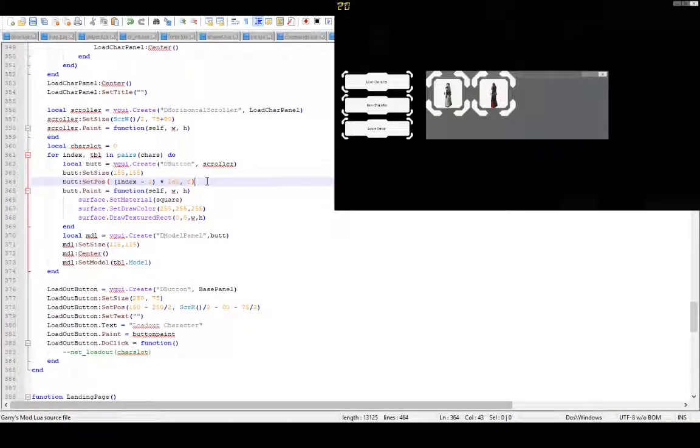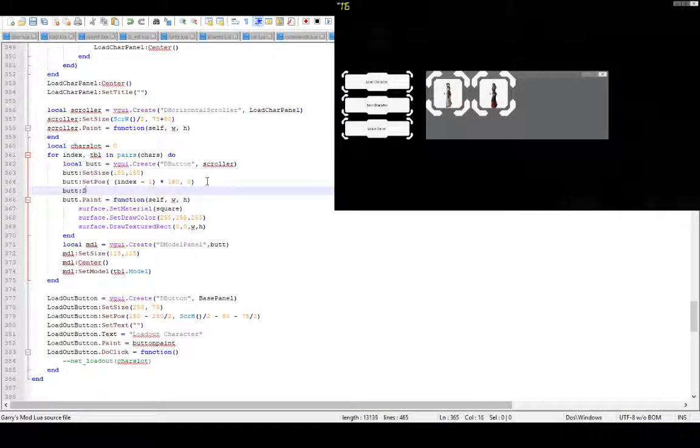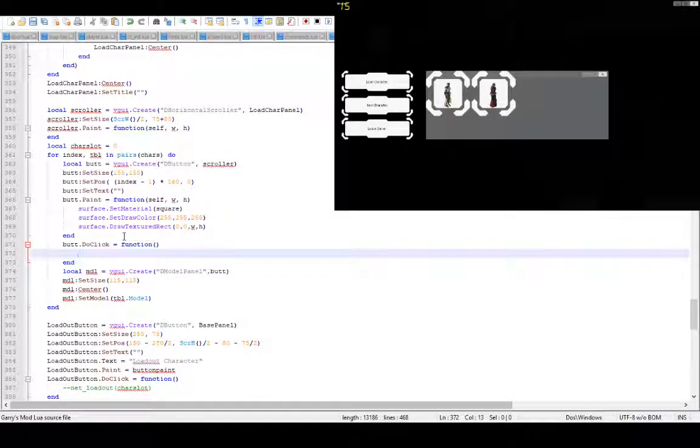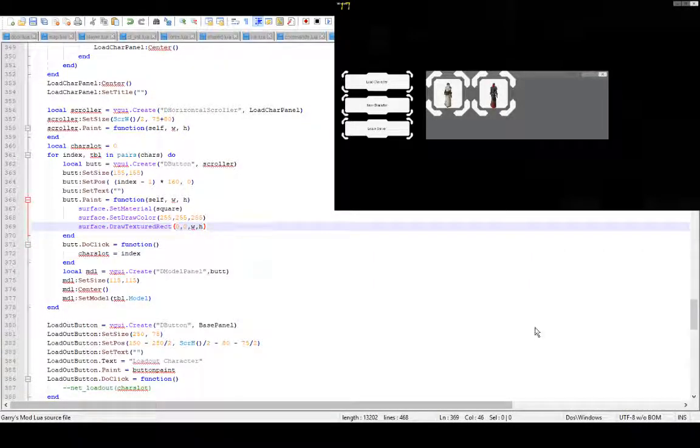Okay, and also we need to set title, no text. Then that do click is equal to function. Then jar slot is equal to index. Okay, so now jar slot.